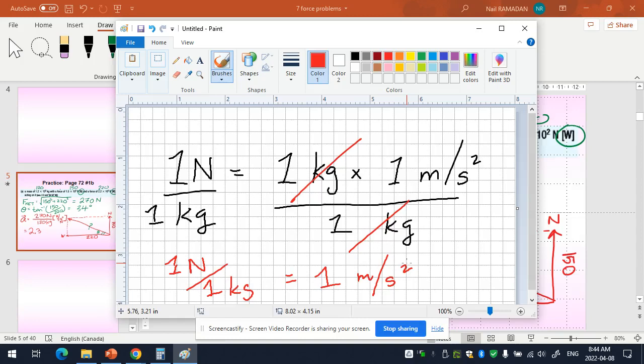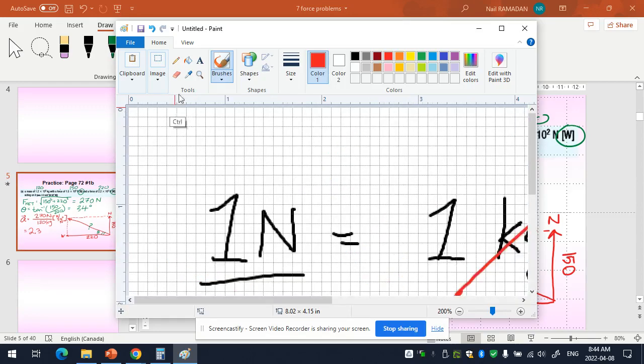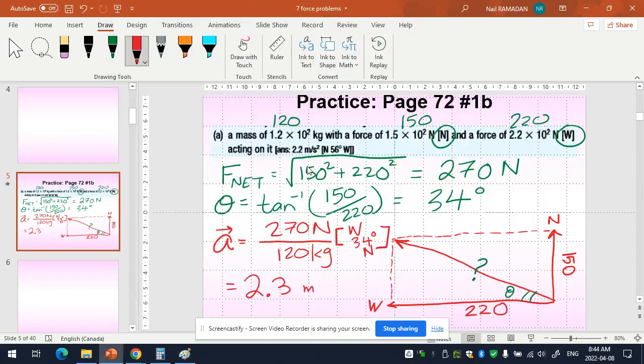Could we probably define acceleration another way when we do work, energy and momentum? Probably we will, because we're going to use another set of units to still relate it to that equation. So it's fine. However, acceleration is conceptually better thought of as meters per second squared or newtons per kilogram, because you always want to relate things to motion. So it is what it is. Meters per second squared, in which direction? Same thing. West, 34 degrees north. Check. Done. That's it.